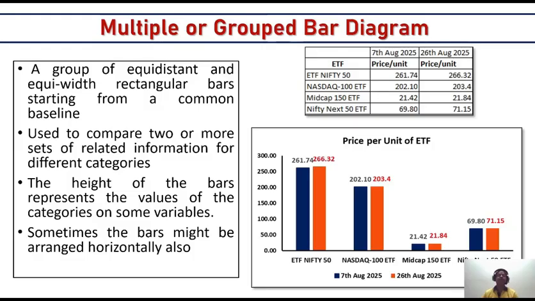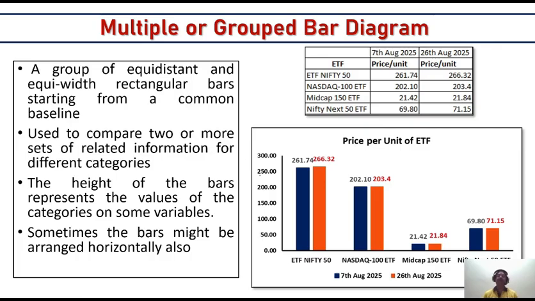Next, friends, let us look at the multiple bar diagram. This is also called a group bar diagram. Here it's like a bar diagram only, but along with values being represented by categories, there are practically two values representing a category, and we want to compare these two values as well. That means in each category we have multiple subcategories, and we want to compare each of them. So here is an example with two of them. This is once again equidistant.